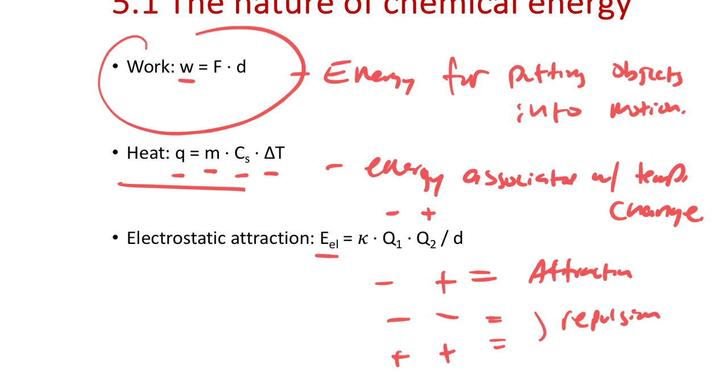And so if we can have two opposite charges, like an ionic compound, for example, those ions should experience a net attraction for each other. And there's an energy associated with that attraction. You can also think of the corollary. There's an energy associated with separating the charges. So if you want to separate plus and minus, it's going to take energy.